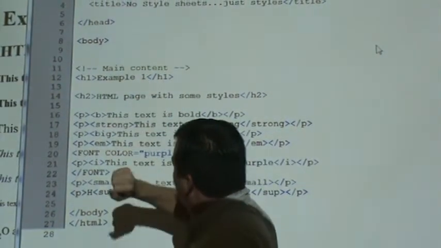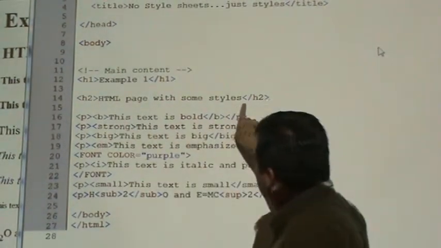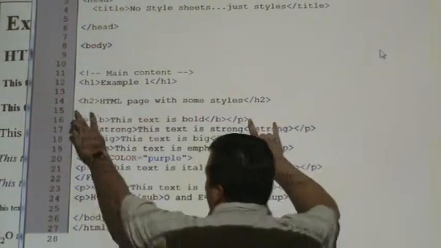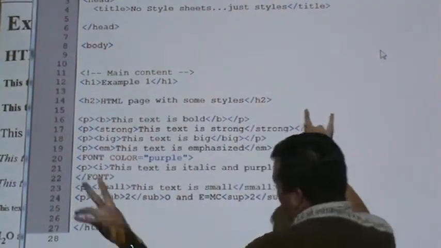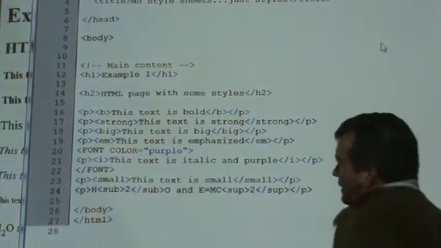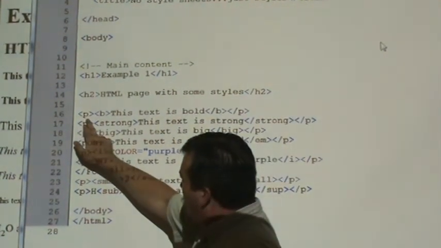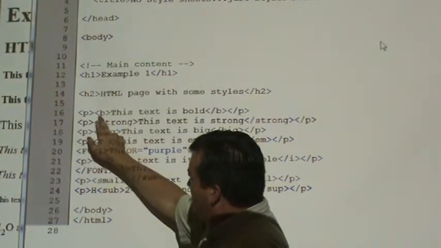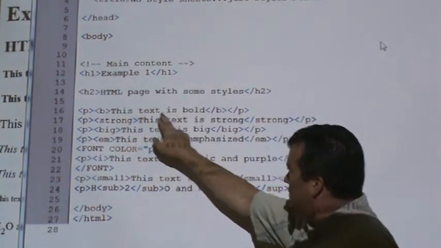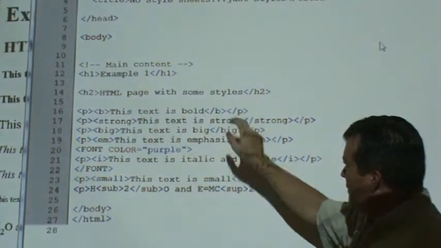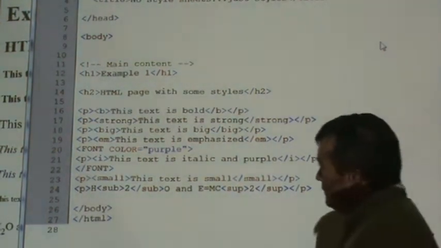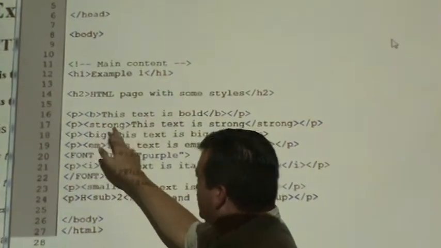So this is heading 1, this text is in heading 2, and I just put the H2 and the end of H2 around it. In this case, I could say paragraph, and then a B ends up meaning bold. So this text is in bold. End of bold, end of paragraph. New paragraph. Strong.